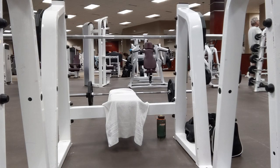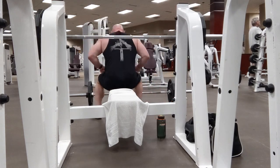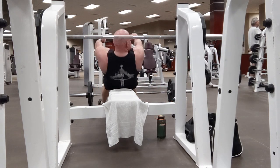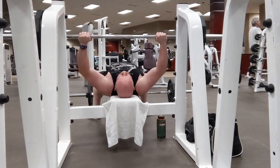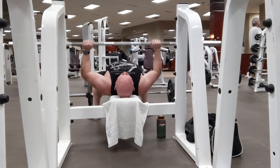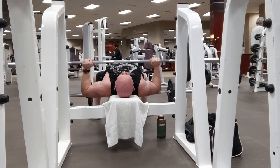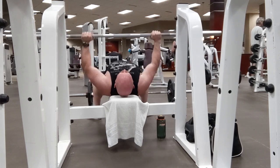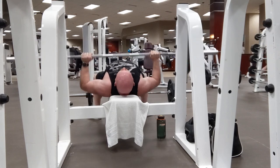Okay, so now we're on to the bench press portion of the workout. I recorded a warm-up set, and then I recorded a working set. I wasn't able to record all my sets because people get in the way in the gym sometimes, and I feel like a douchebag setting my camera everywhere. But this is going to be the main mover of the day. So we're going to do some flat bench press, probably warming up with 10 reps or so.